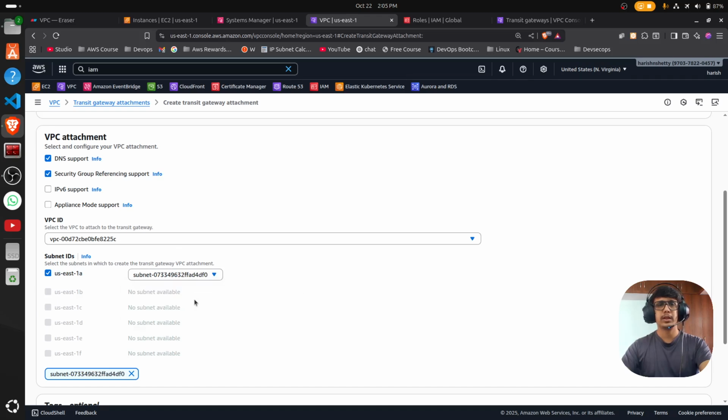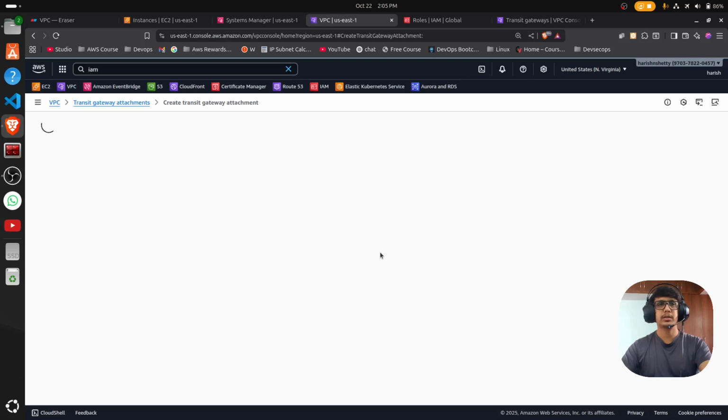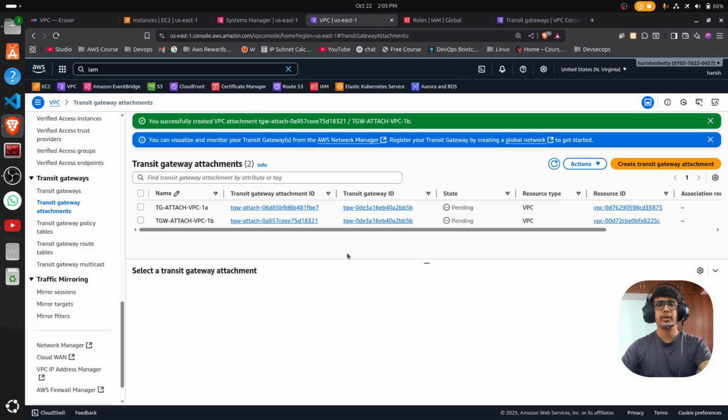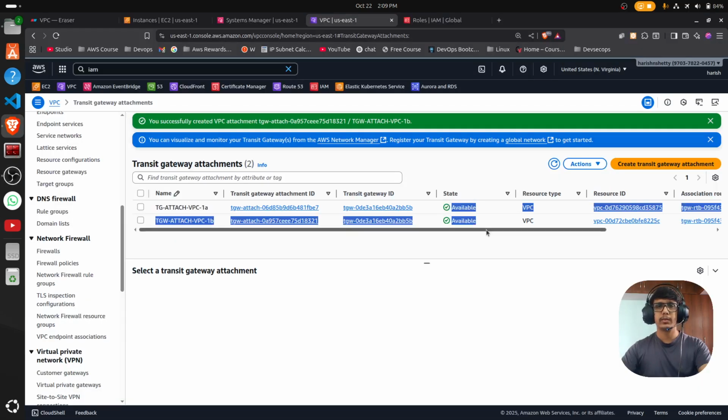Okay, private, select the private one. Click on create transit gateway attachment. Okay, we did it, complete. It should come to the active state now. Both came to the available state.